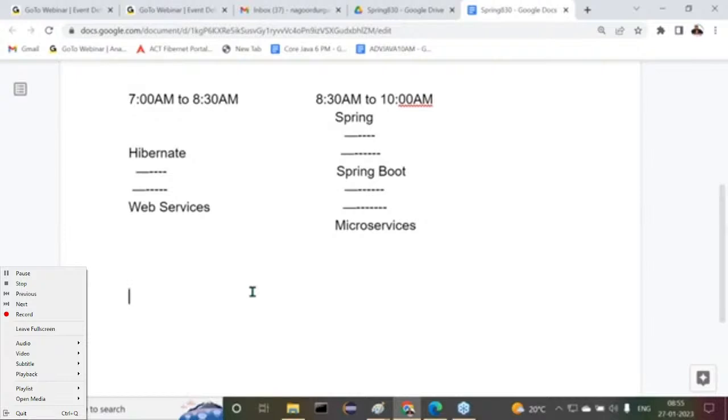Simple example. Tell me, by using Spring Boot, what type of applications are we going to prepare? You want to prepare only core Java programs? Only standalone applications? No. A Spring Boot application is like a core Java application, but it will activate a web application internally. It will start the server internally, deploy the application to the server, and expose the web application. Understand my point? That framework is designed in that way. So without knowledge of Spring, we are unable to understand Spring Boot. That's the point I'm telling you.